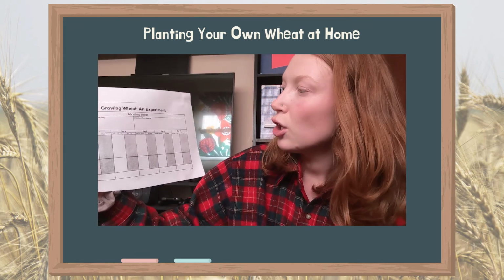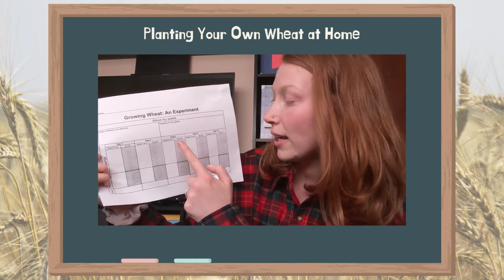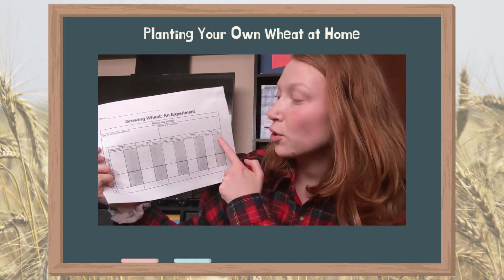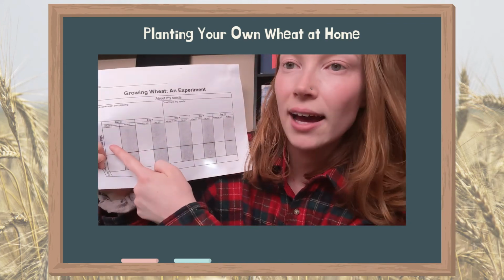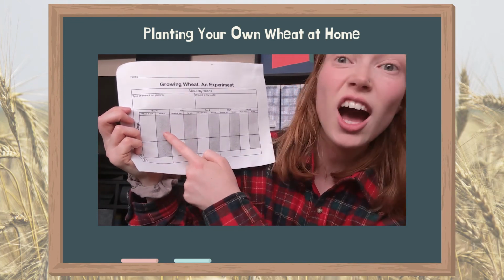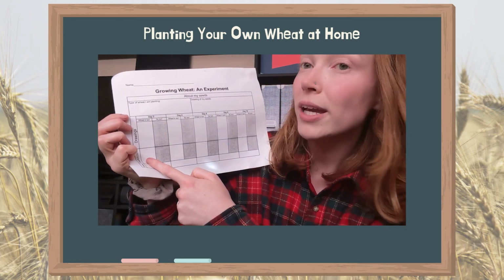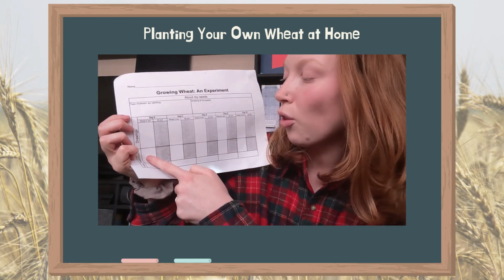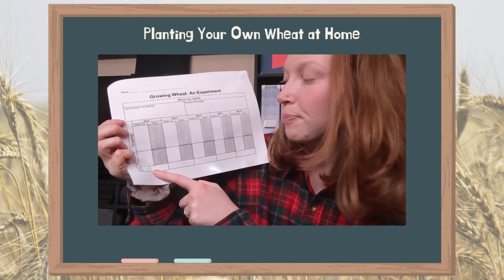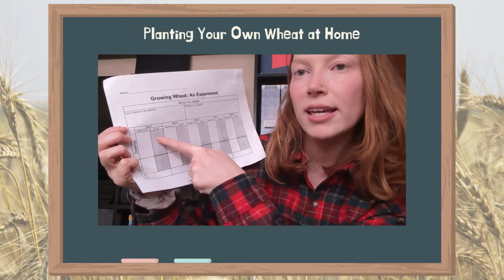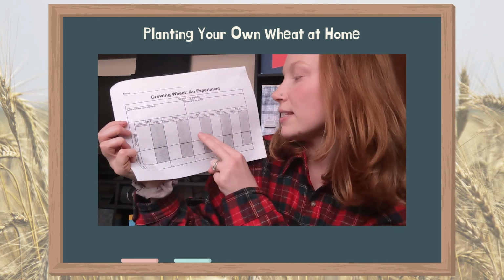And then on day 2 of growing, day 4, day 6, day 8, and day 10, you're going to check on your plants. You're going to draw a picture of the wheat that's growing in the sun, and you're going to draw a picture of the wheat that's not growing in the sun. You're going to measure in inches or centimeters how tall the wheat that's growing in the sun is and how tall the wheat that's growing in the shade is. And then there's a big long space down here for you to write the date. So you don't need to write the date twice since you're taking this recording on one day. So you're going to do that for day 2 again, day 4, day 6, day 8, and day 10.